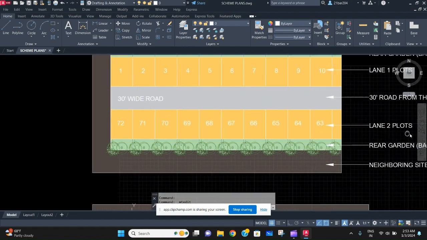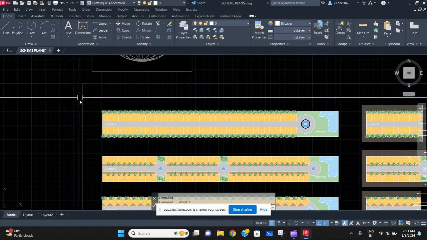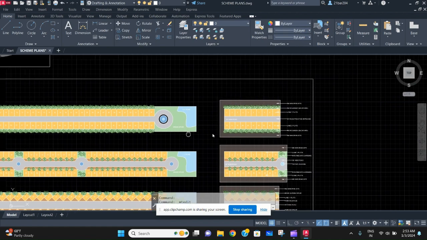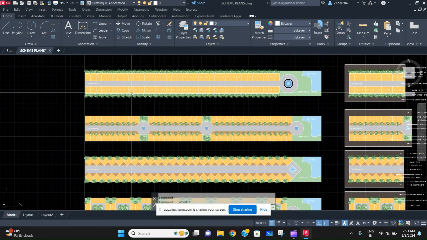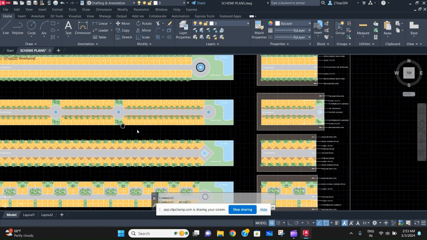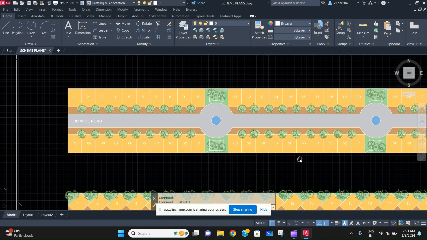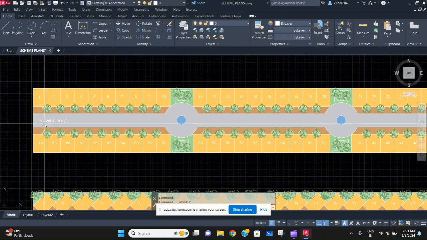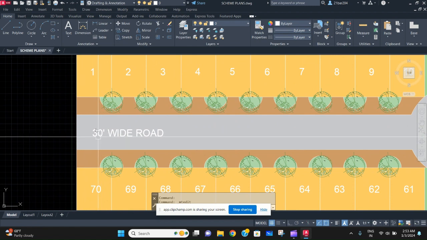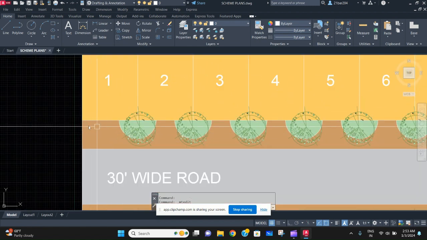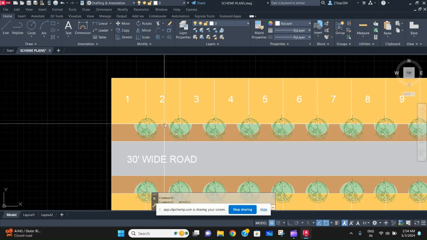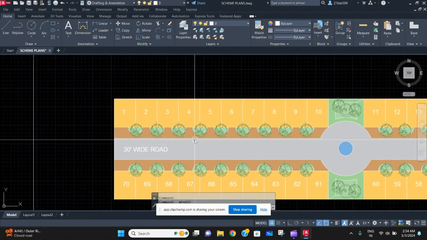As we have talked about in the earlier two parts, this is the linear design that we are going with, because this is our site. That wraps up the first layout. The second layout is more about clusters and community building. Here is the 30 feet wide road. Then this becomes like a gateway, a passway, and this also acts as parking for the plots. And this is a 10 feet wide entrance, which is good enough to fit in.